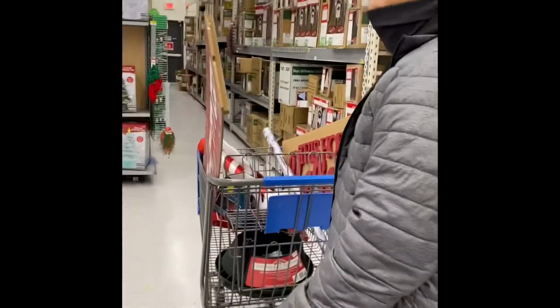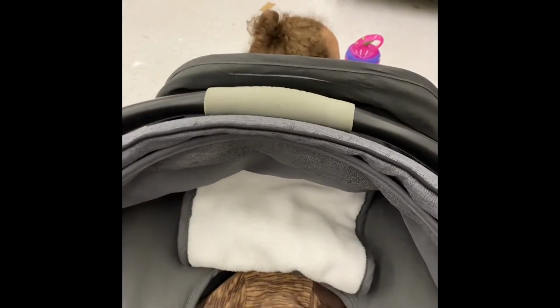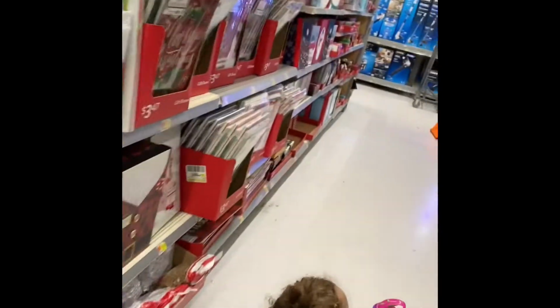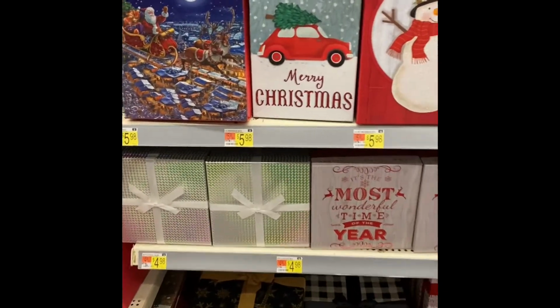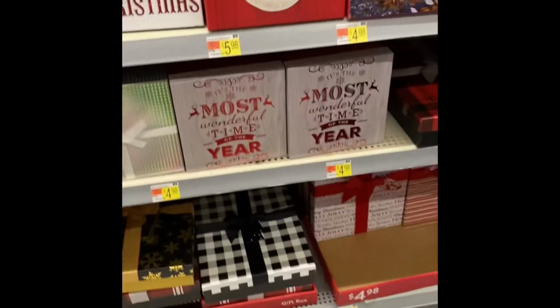Say hi. Hello. We are here. Look at our little reindeer and our little elf is in the front. Stuff for a tree. We're picking up a real tree. Yes. A real tree for the Bib Bam house. Anyway, oh, these are cute for Gibson. Look at that. Oh, I like this one. So cute.